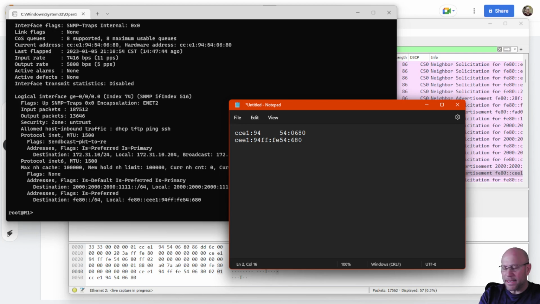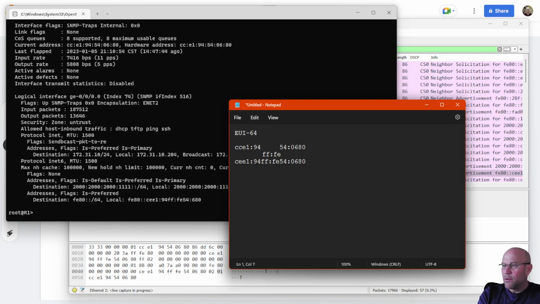Let's put in leading zeros that were dropped in the compressed notation of IPv6. And now we see what was entered into the middle was FFFE. That is part of the EUI-64 conversion process.